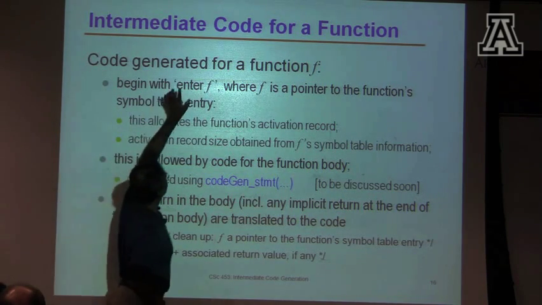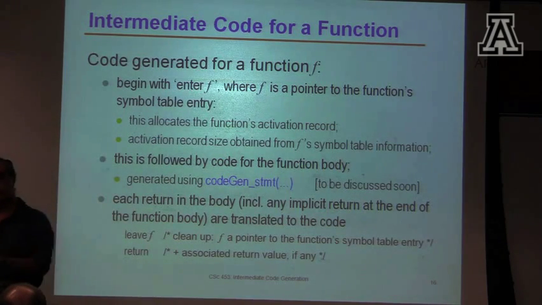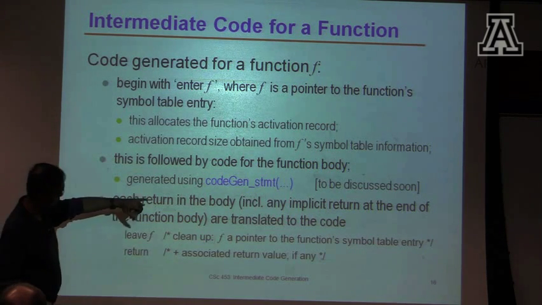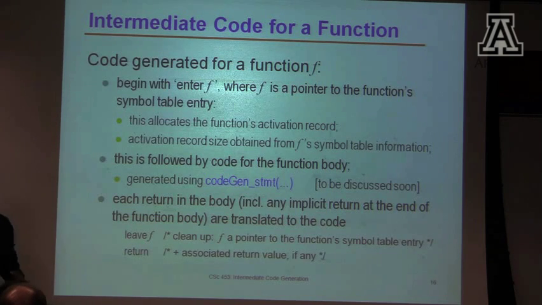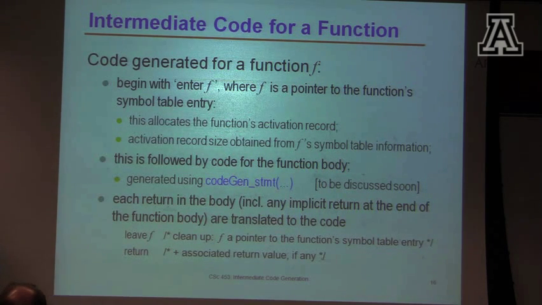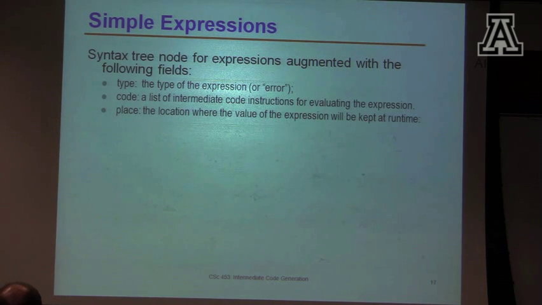So just as enter F corresponds to the callee's portion of the calling sequence instructions, return statements correspond to the callee's portion of the return sequence, which is: set up the return value, put it someplace, deallocate the stack frame, go back to the caller. So for our purposes, at the intermediate code level, we'll have leave and return. Okay? So now let's talk about the actual code generation for the body of the function.